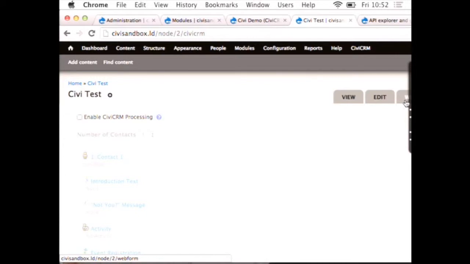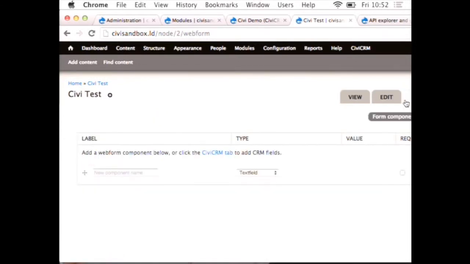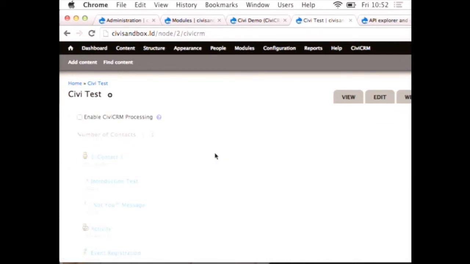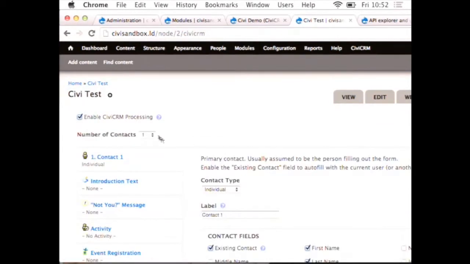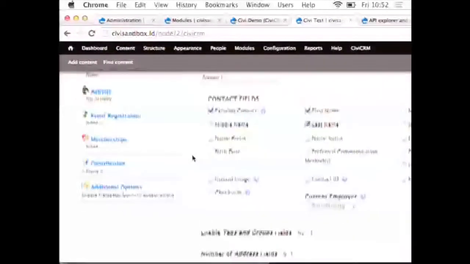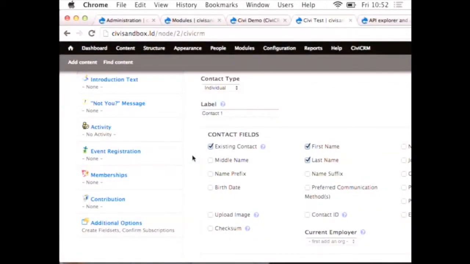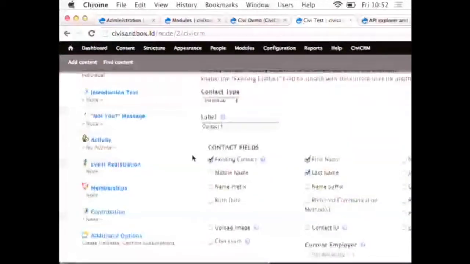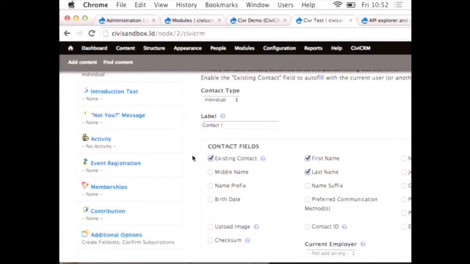So your usual web form settings are here, but there's a special CiviCRM tab that lets you enable CiviCRM processing, and it does a limited amount of things at the moment. I'm not entirely sure what version I have of the integration module, but I think the main restriction used to be that you couldn't take any financial transactions through it. So you could do event registrations, contact forms, things like that, but if you wanted paid event registrations or donations, the integration module wouldn't handle it. But they have added that now. I'm just not entirely sure if I have that version though.